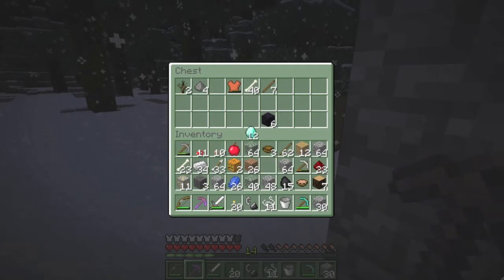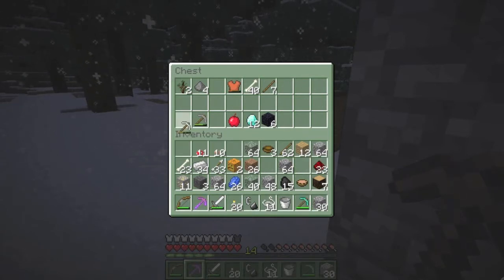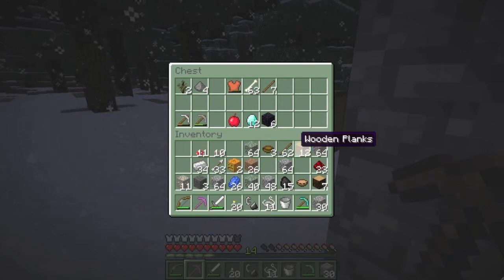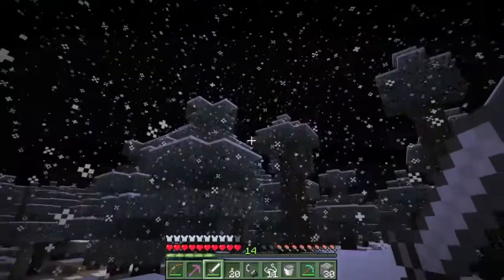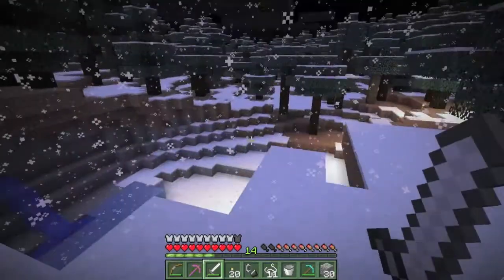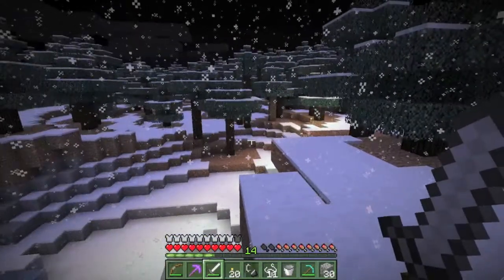Let's put these away. Look at all those bones. I'm restocked on arrows already. You don't even need to make one. But I will. Let's try to find a spider. And it's becoming night. Good to know. And all I need is a spider.